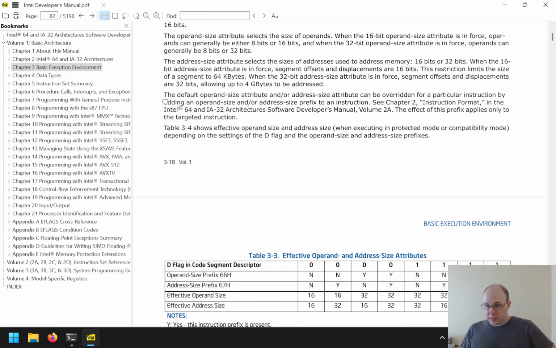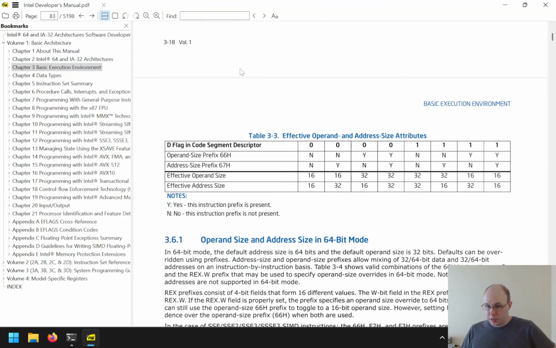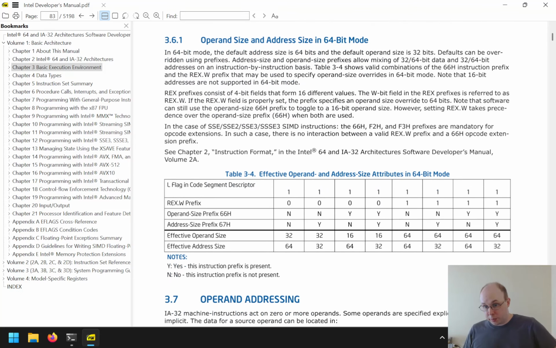Okay, the operand size selects. Okay, I'm going to skip this stuff because this is obviously IA-32. Operand size and address size in 64-bit mode. In 64-bit mode, the default address size is 64 bits, as you'd expect, and the default operand size is 32 bits, which we've already seen.